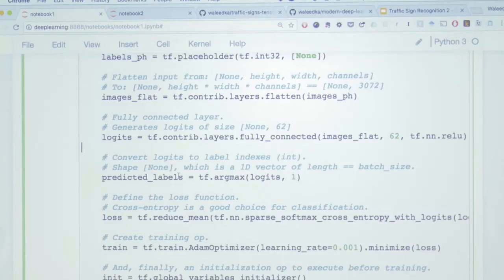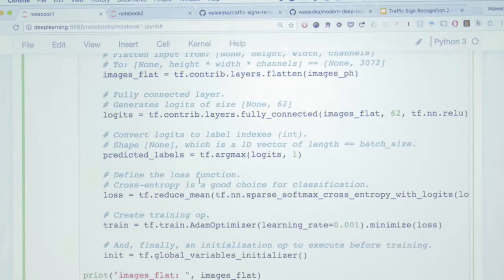Usually, when we work with neural networks, often we want to convert the logits to probabilities. In this particular case, I don't really need to. I just need to pick the biggest one. So the logit that has the largest value tells me that is the prediction. So I do an argmax, and this argmax goes through every row, picks the largest one, and gives me the index to it.